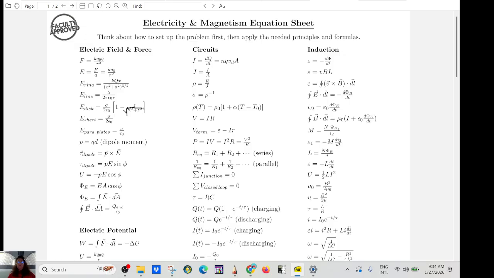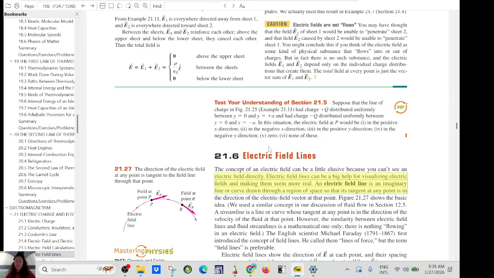Okay, and now we're going to talk about the electric flux. Okay, and also I recommend that you check your textbook here. So for example, page 708, it's going to show you that if you have a charged particle inside an electric field, it will be acted upon by a force, but that force here is along the electric field. So if it's positive, it's going to be along the electric field. So you see, it's going to follow a tangent. Okay, so the force will be tangent to the electric field line.